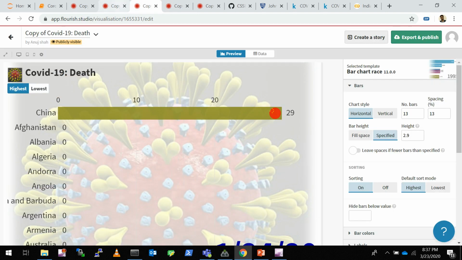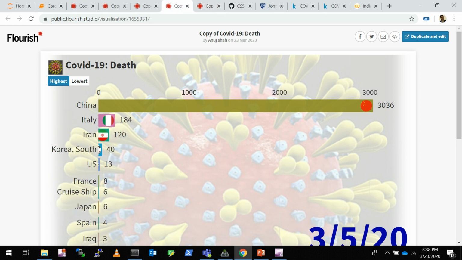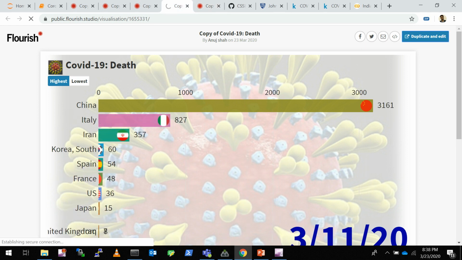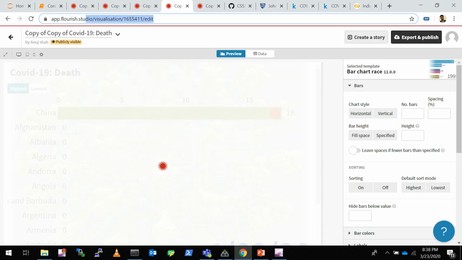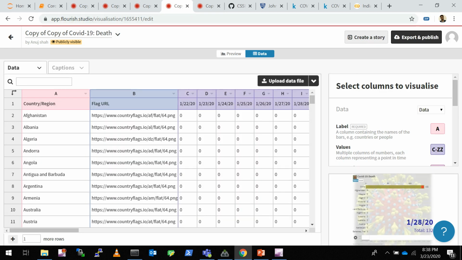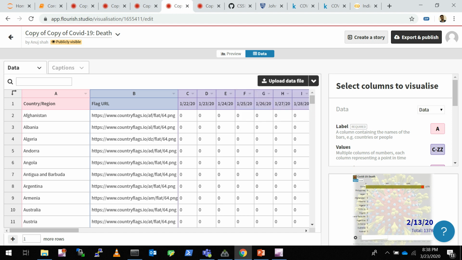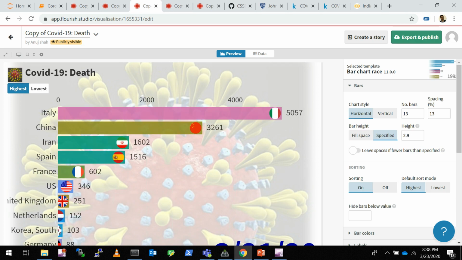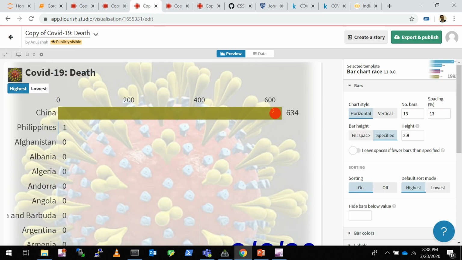One more thing, I forgot, sorry for that. Suppose you see somebody has published one like this, and you can just click on duplicate and edit. If you have the link to their Flourish Studio page, you can go to data and you can even download their data. So you can just download the data, and if it's publicly available, then you can reuse it. And for embedding links, I think you can get it here as well, the embedding stuff. And I think those were the information that I wanted to impart.